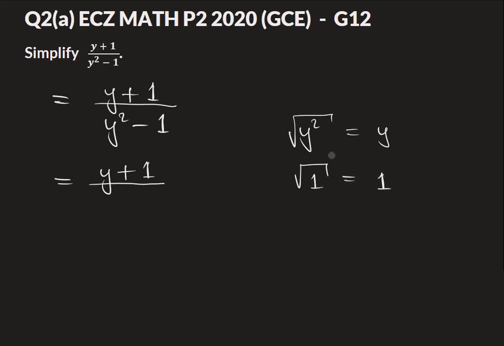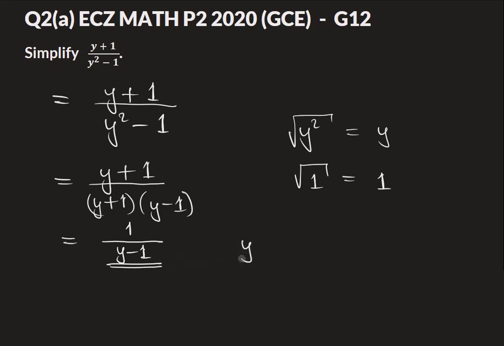As long as you can find solutions for the square roots here, then you can continue. So since we have y and 1, we'll start with y plus 1 here, and then y minus 1. And like you can see, the y plus 1 here and the y plus 1 in the numerator are going to cancel out, giving us a final answer of 1 over y minus 1. This will be our final answer.